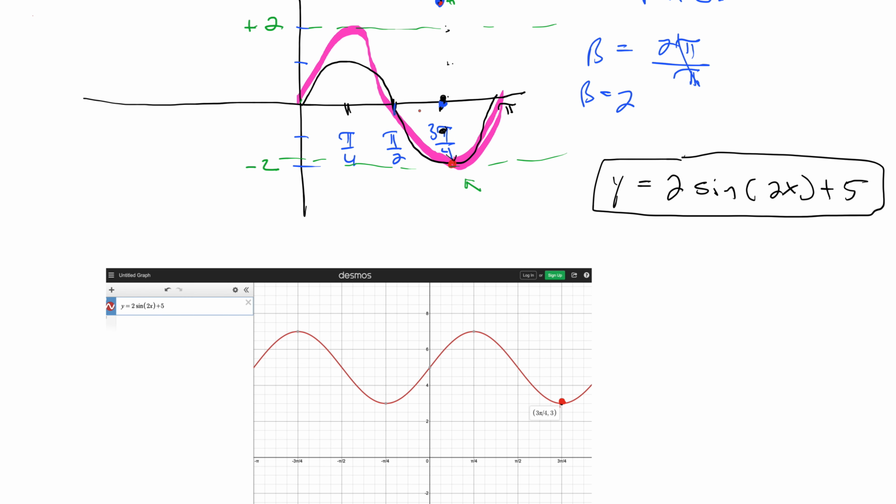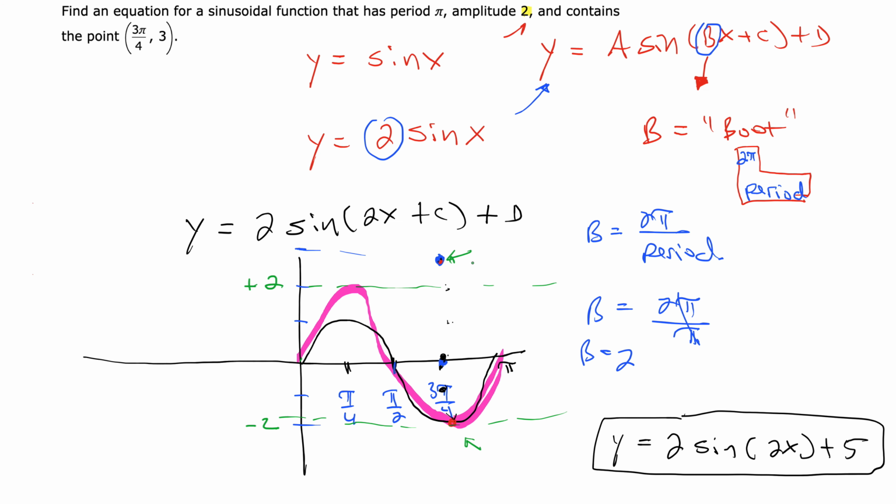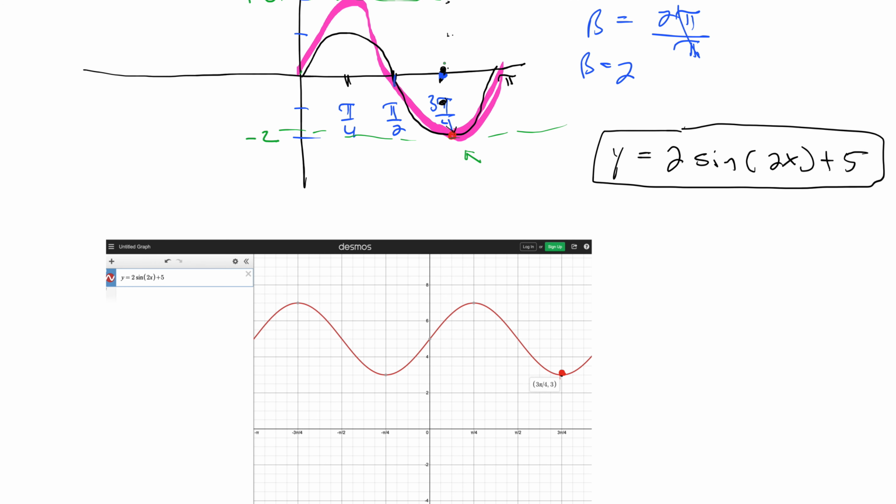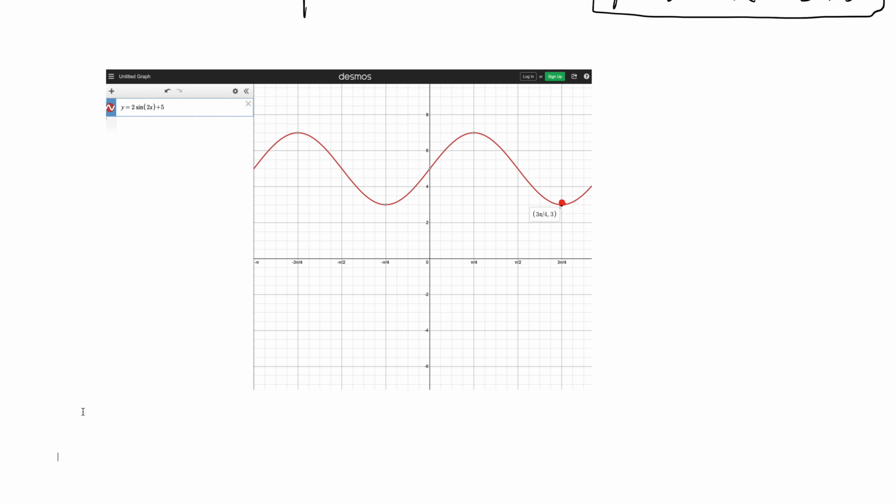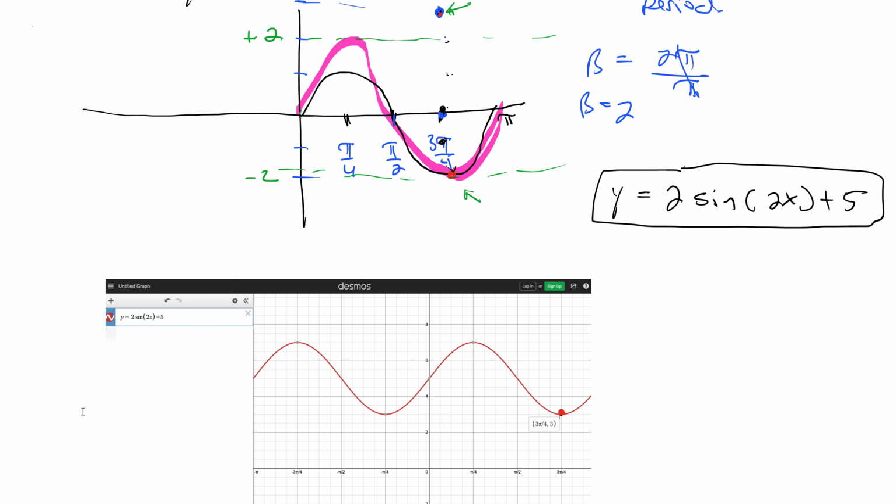They want it to have an amplitude of 2, and the amplitude is from the midline here, like how much up it goes, right? And that goes up by 2. And they want to have a period of pi, which is half the normal period, which means it repeats itself every pi. And that's what this is right here. You can't really tell in this graph, but the period's pi. Okay, so that's the equation for this problem. Okay, we're gonna do another one.